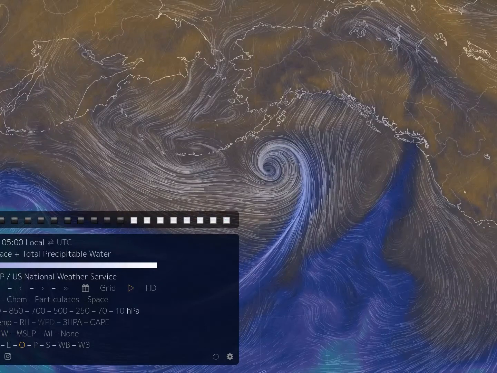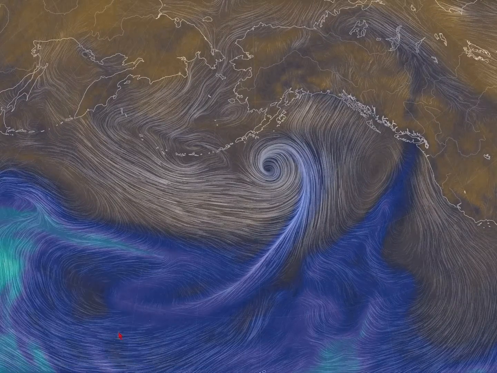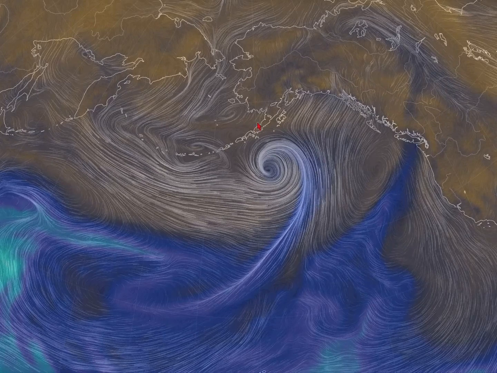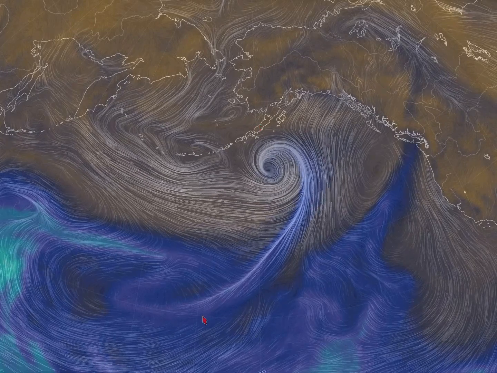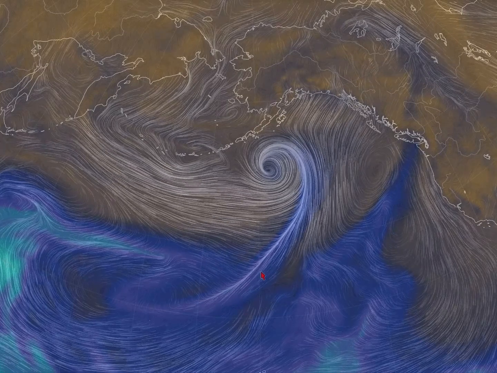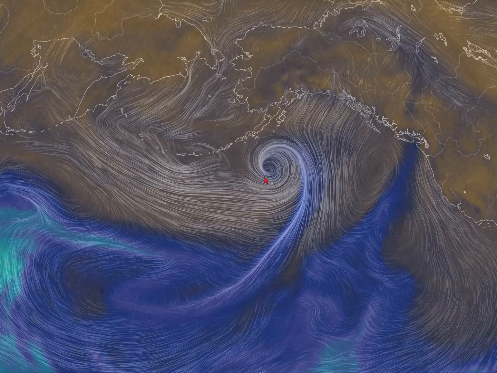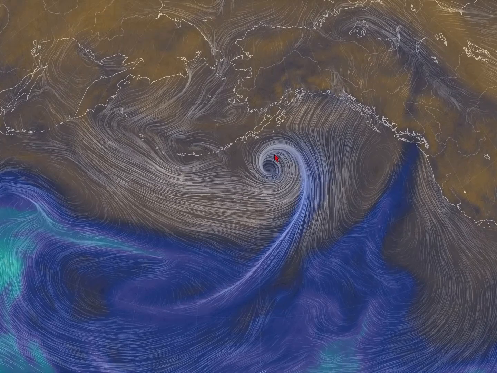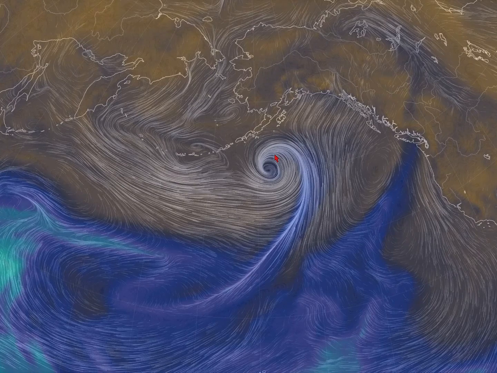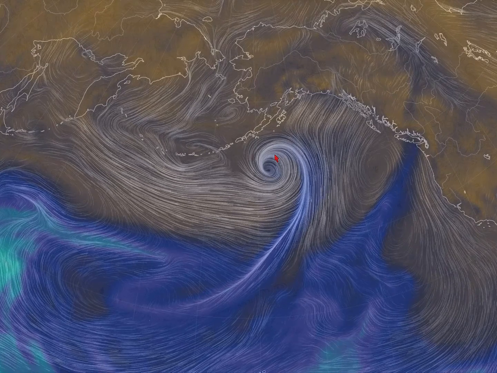If we turn on total precipitable water, again, you can see it's drawing moisture out of the tropics up to the mid-latitudes. When that water vapor gets taken from the tropics, it's transporting heat energy in the form of latent heat. When that water vapor comes to the mid-latitudes and condenses, it releases heat, which warms the air. So again, just a reminder, the transport of water vapor is actually a transport of latent heat energy.